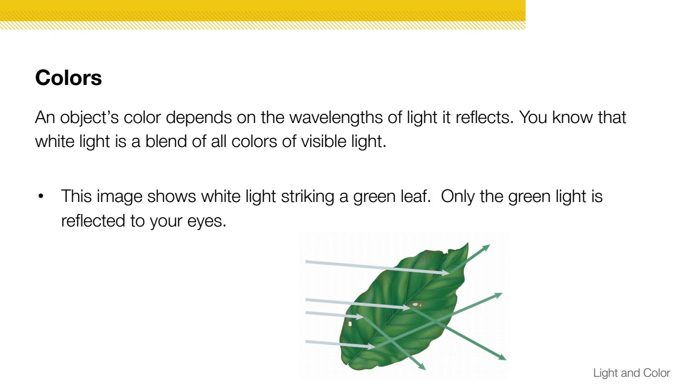So this leaf here is an example. So the white light's hitting it. All the colors are being absorbed by the leaf except for the green. So since the green is being reflected, that is what you see, right? So if this were to be something black, that means that all the colors were absorbed and you couldn't see anything. There were no colors reflected. The colors are there, they're just all absorbed. If you were to see white, that means every single color was reflected, right? So that's what happens when you're talking about colors of light.